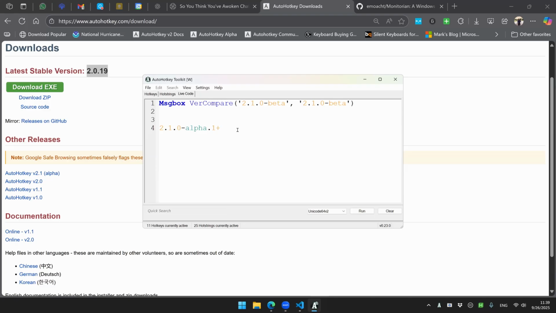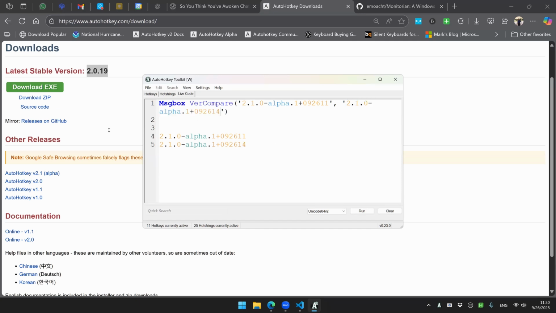So I want to signify I'm still in alpha 1, but this guy, I compiled it on the 09/26 at 11 a.m. And the other guy, I actually compiled it later at 2 p.m. No, sorry, this is the date. So that would be 09/26, the same day, but at 2 p.m., right? So as you notice, the idea here is that this version is supposedly higher than this one because this one is 11 and this one is 14. All right. Let me show you what happens when you compare the two.